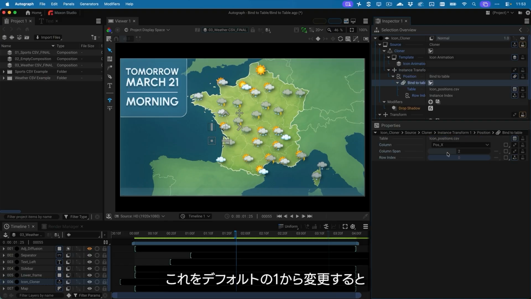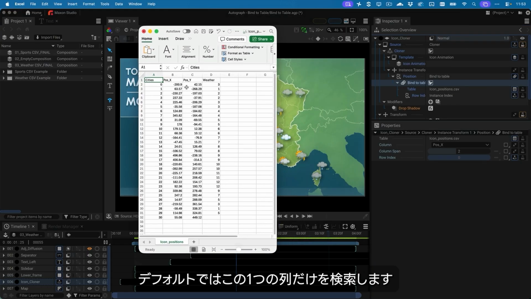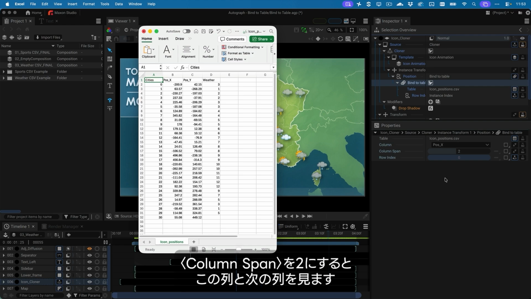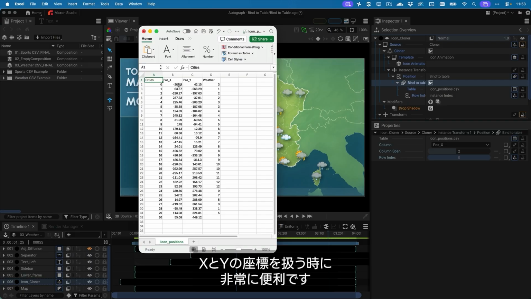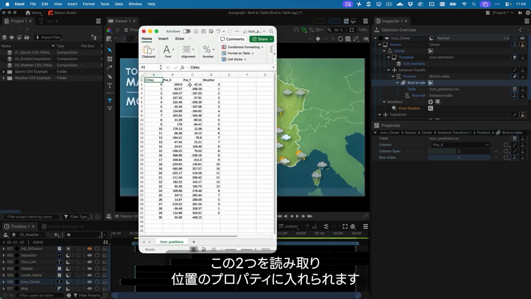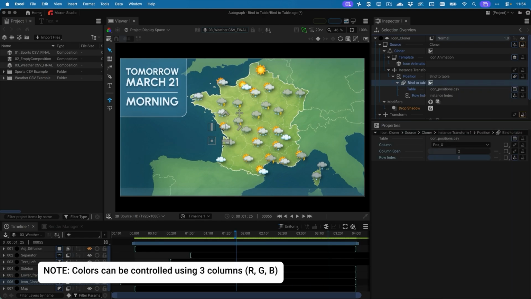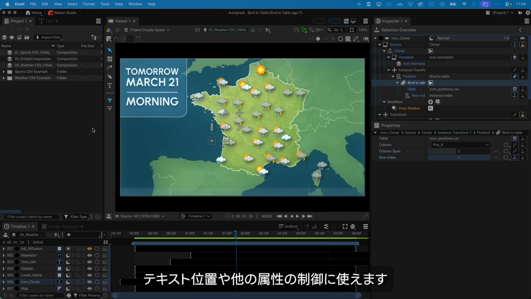And so when you change this from the default 1, which by default is going to just search only this one column, changing the column span to 2 says look at this column and the next column, which makes it really convenient for having X and Y coordinates so that you can actually have it read both of these and put those into your position property. So again, bind to table, extremely powerful generator, whether using it to control text, position, or other attributes.